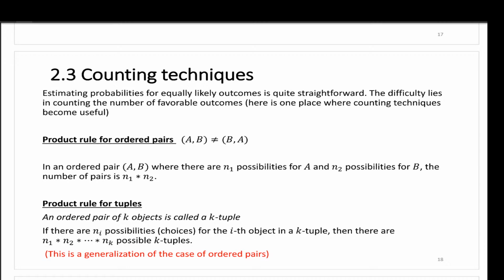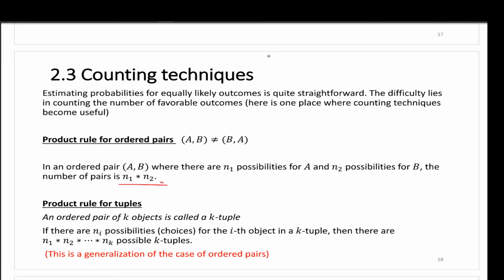techniques. You may or may not have seen these before. If you're computer science, you've probably seen these before. If you took advanced math in high school, you might have seen these, but just depends. So the counting techniques are really ways for us to count the number of outcomes in our sample space or in our event and things like that. So at least that's the way we're going to use these counting techniques. They're extremely useful. So the product rule for ordered pairs basically says if I have a certain number of options for A and a certain number of options for B, then the number of possibilities for combining A and B into an ordered pair is n1 times n2.